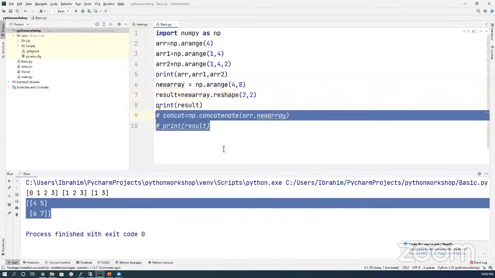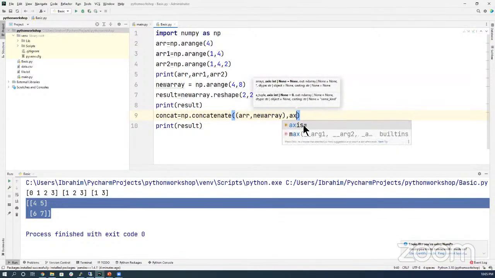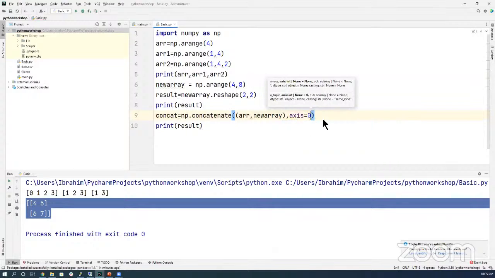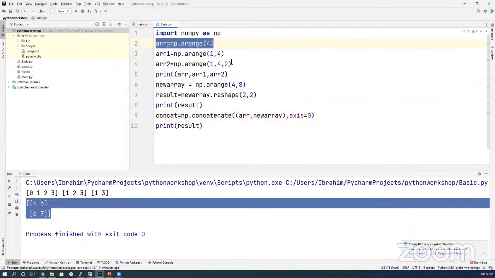Let's see right now how we can concatenate. Okay, let's see array, and what is the problem with this? Oh yes, I know what the problem is. We need to select which column you need. You have to select whether it is in the column or in the row. So you need to make it axis 0. That means if you do 1, it will concatenate with the column. If you do 0, it will be the row, and it is an integer. So you should do it this way.